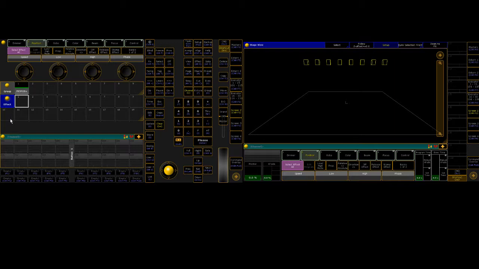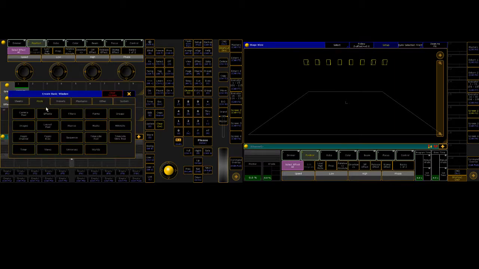Then we're going to go down. All of these are in pools. Everything that we want here is in pools. And I also wanted to get presets.